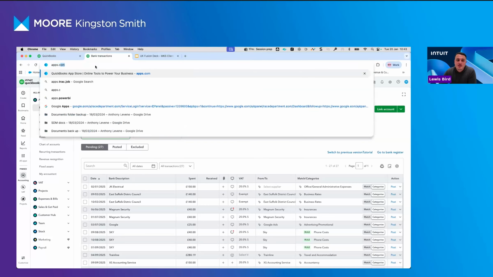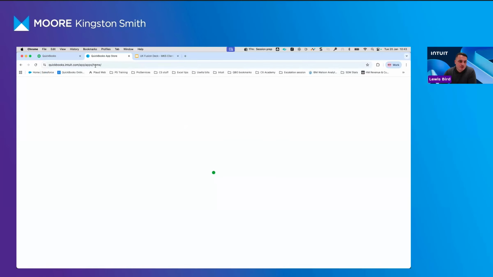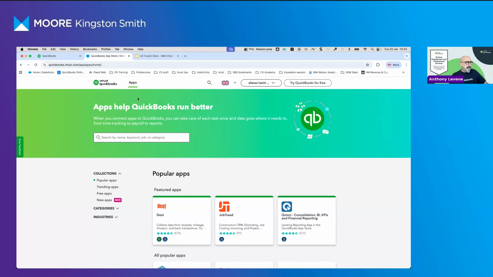Third question: is there a connector between QuickBooks and Power BI? I'm going to go and have a look because I don't know the answer. I can answer the question. Microsoft deprecated the connection. There used to be a direct one, but Microsoft killed it off at the end of 24, I think. You'd have to use a third party app to sync the data between the two, or likewise use the spreadsheet sync to get into Excel and then connect your Excel spreadsheet to Power BI.